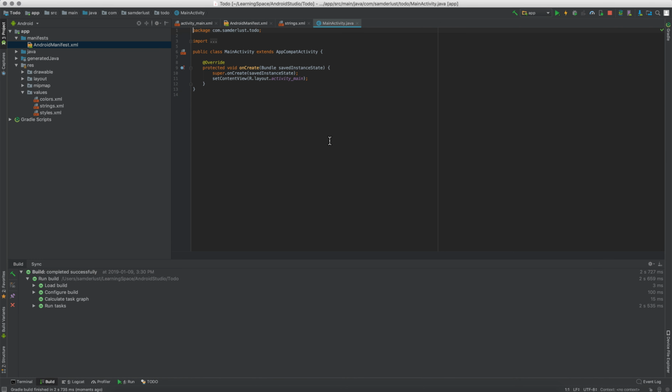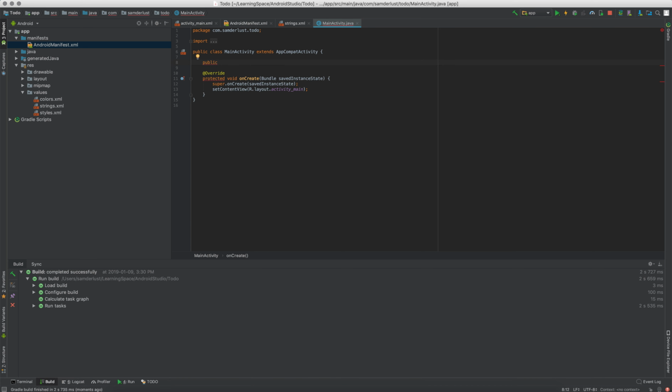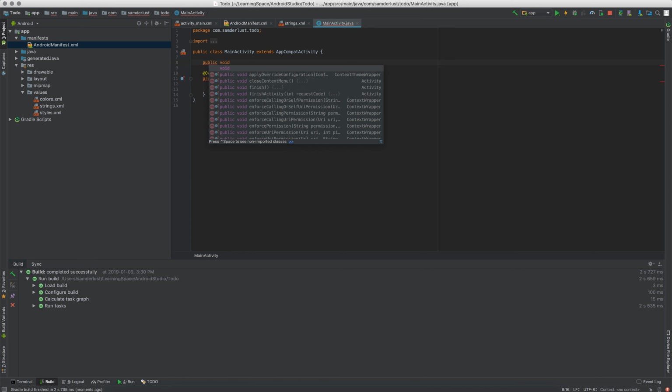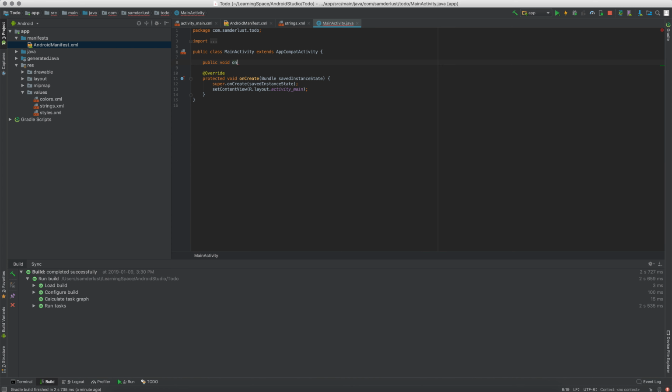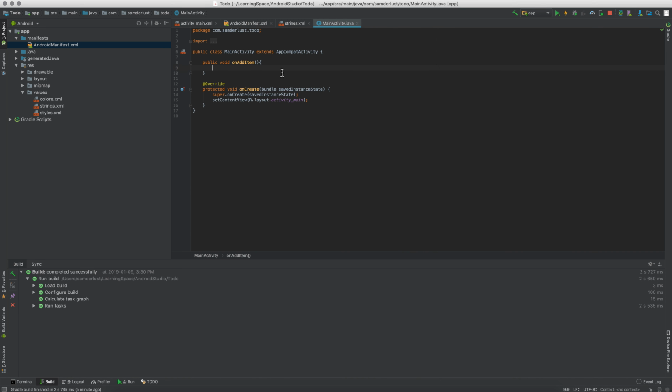So now we come back to write the code. We will make the function public void, and the name is onAddItem, I believe. Is that the function that we named? Okay, exactly.